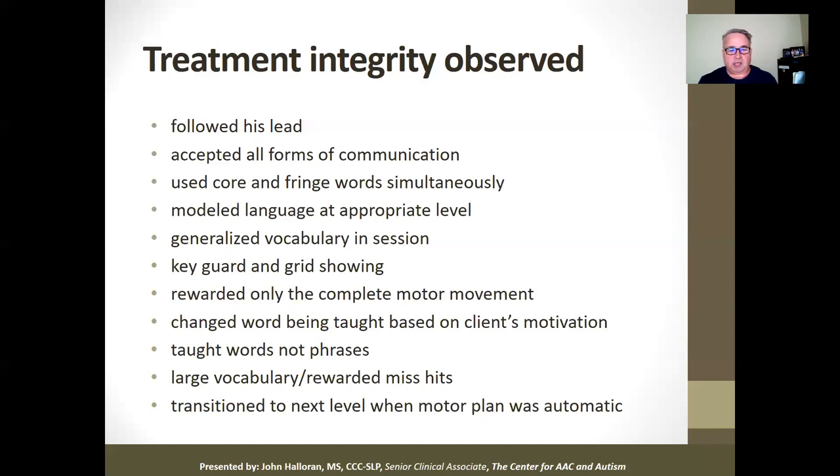But one of the biggest mistakes made in our field is giving kids too small of a vocabulary and waiting for them to master that set of words before we give them the next set. Give them more words than they know, model vocabulary on the fly in the different settings, changing what they're saying really quickly, and keeping it fun by following their lead. And generalize those words immediately so they can see those words mean many things based on context, environment, who they're with, what word came before or after it.